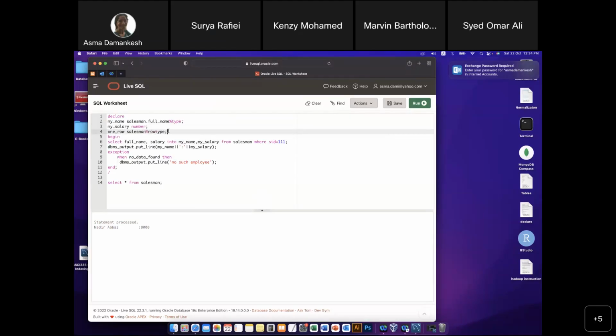So this line basically will give me the structure of the rows in the salesman table. It will tell me it has 50 columns. These are the names and these are the data types for each column. It will be all saved into this. Okay. So now what I could do is copy, paste. Instead of mentioning the columns one by one, I can select everything into one row.